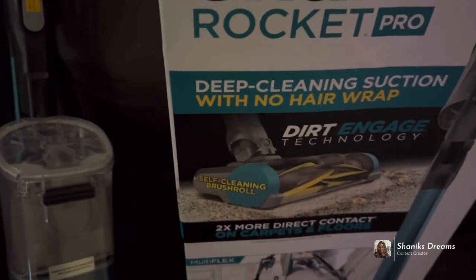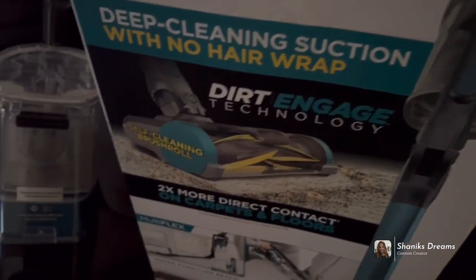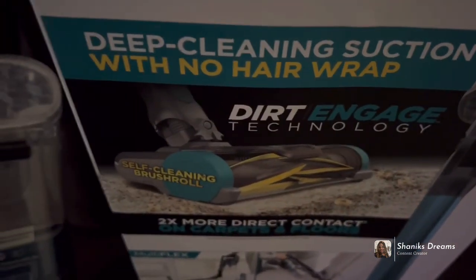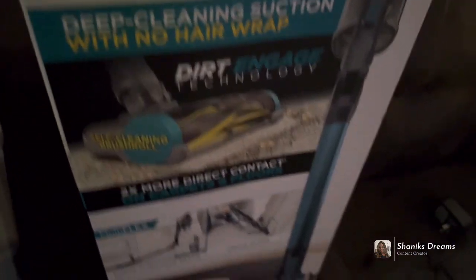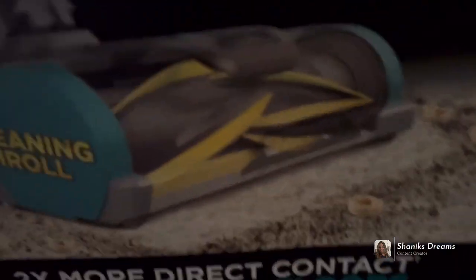We probably won't even be here in the next year or two — I'm speaking a home into existence and I'm going to work towards helping to purchase that home. I really like this vacuum. It's multi-flex above floor and really nice. There's a small battery you plug into the wall to charge it — here's the battery.